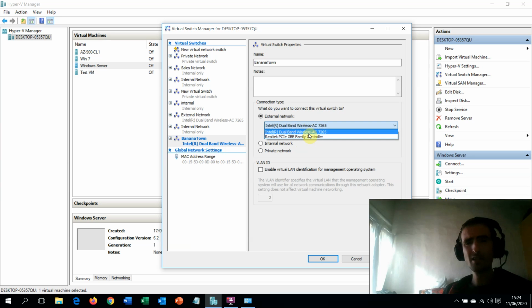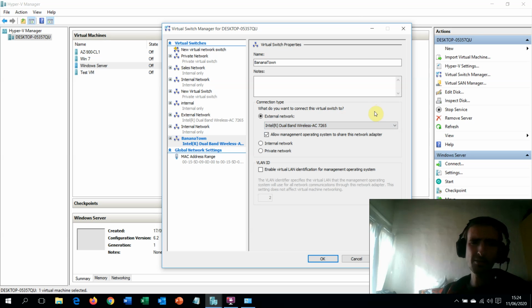That's my RJ45 port on my laptop for normal Ethernet cables or Cat5 or Cat6 as some of you guys might know it. This wireless, that's the one that's going to be connecting to 802.11g frequencies or 802.11, what is the other one? A. Yeah, I think that's the one that we most commonly connect to with our laptops nowadays. So I'm currently on a Wi-Fi frequency. If you look at the bottom right of my screen, you can see I've got Wi-Fi bars there. That's the one I'm using. That's the one I'm going to be choosing if I were to go external. I'm not going to go external. Internal is the one I'm going to go.